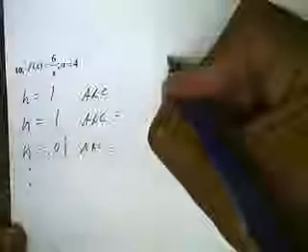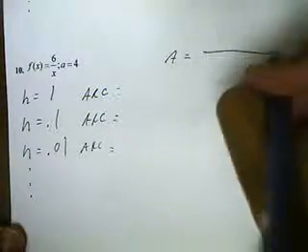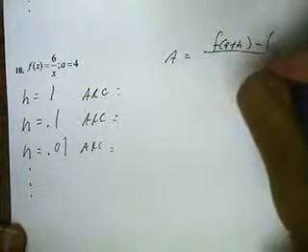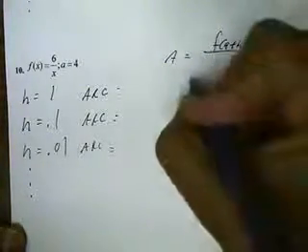Next, number 10. Once again, we want to find the arc for a is 4, and h is 1, h is 0.1, h is 0.01, and then we're going to continue that pattern and find all the arcs, or the average rates of change, for that. The average rate of change will be made from the formula f of a plus h minus f of a, all over h.